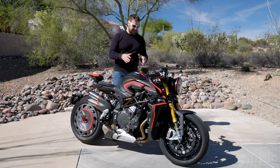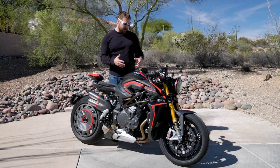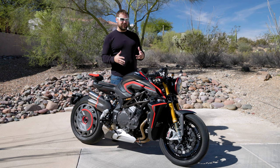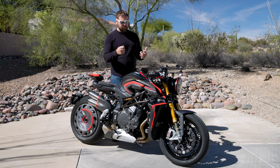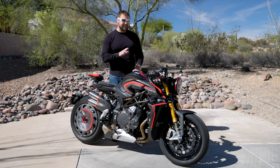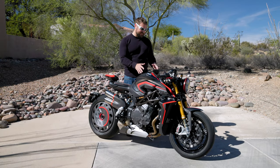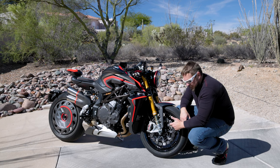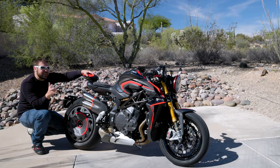I was able to take this ultimate iteration of the Brutale — the Rush 1000 RR — and really get to experience it. I personally think this is how the Brutale should really feel. The way the power is delivered, the custom map the owner put on for throttle response, really makes it a nice easy thing to ride even though it's still a monster. Once you open it, it just goes into this killer mode. I always saw it as a beast and this is definitely that cranked up a few notches. Another piece I really like is he put on different brakes — they look really cool and they really match the design of that carbon rear cover.